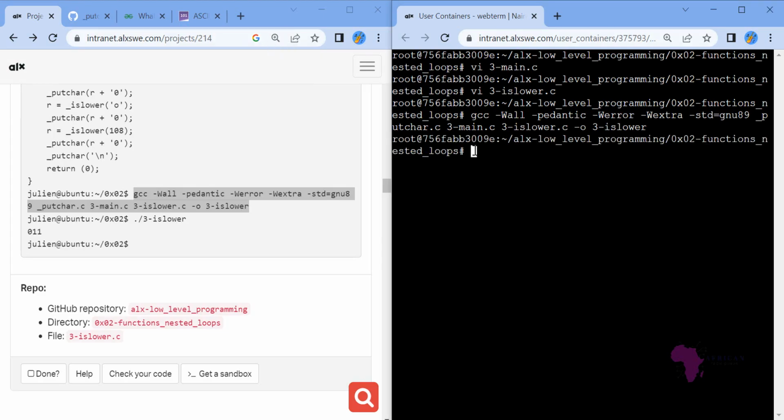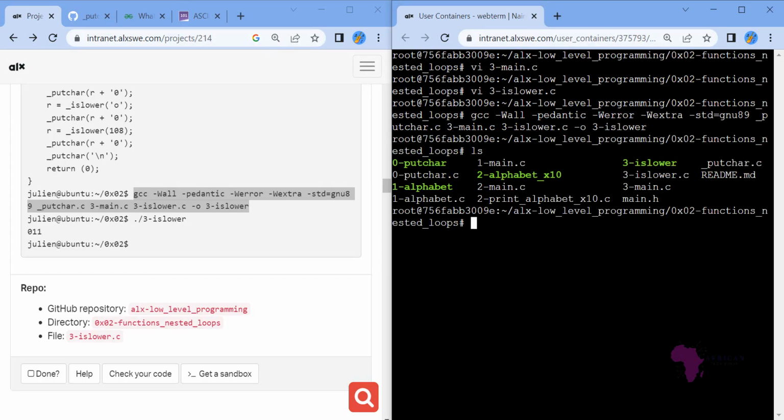Yes, so the file we have now is lower. We are expected to have something like this when you say is lower: 0, 1, 1. Can that be true?